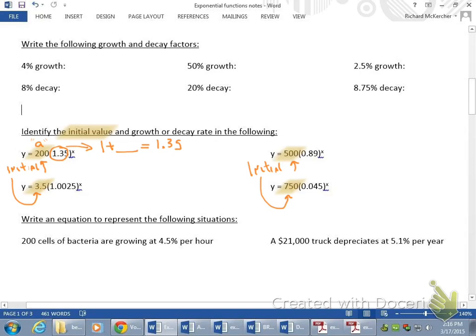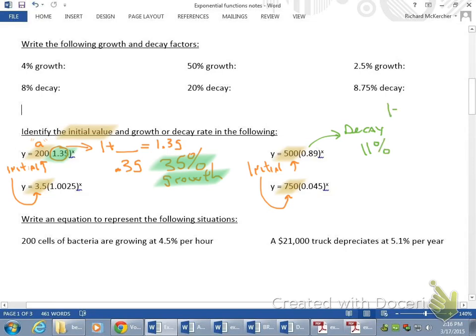What I'm really asking myself is 1 plus what number will give me 1.35? Now this normally happens in my head, especially on growth rate, because it's easy to tell. It has to be 0.35, which is of course 35% growth. That's the idea on these. Over here, it's a little bit harder because this one I can tell is less than 1, so it's going to be decay.